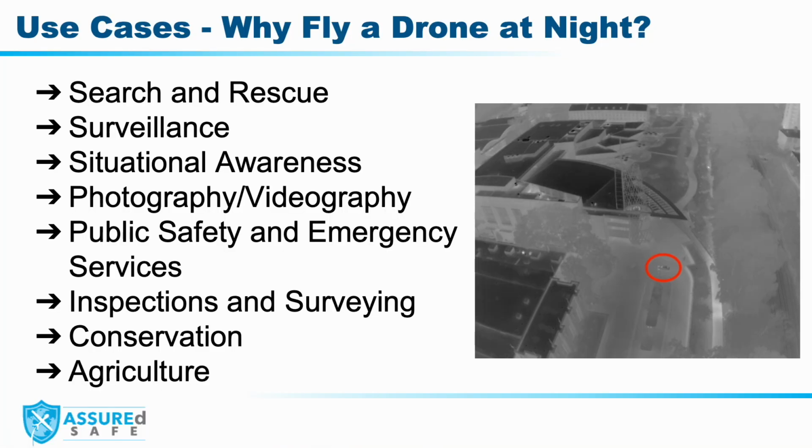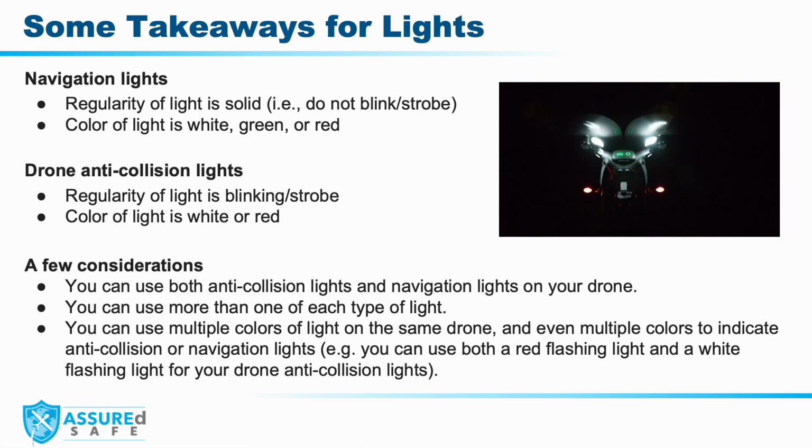There are some use cases for flying a drone at night. These include search and rescue, surveillance, situational awareness, photography, videography, public safety and emergency services, inspections and surveying, conservation, and agricultural. Most of these use cases add complexity to any flight or mission. Some applications require you to have additional credentials. For instance, if you are participating in search and rescue, the pilot is going to need to be familiar with using a thermal camera.